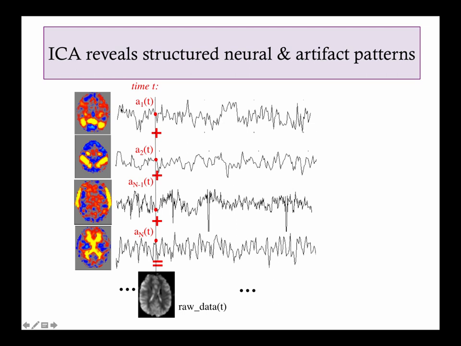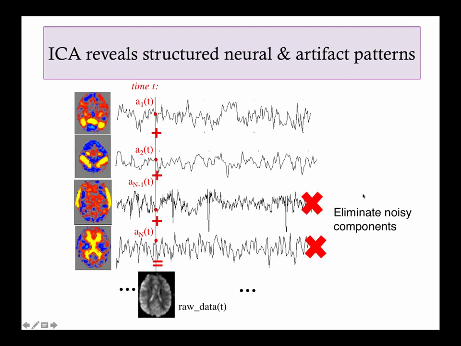So looking at some components and time courses, as I mentioned, you'll get a number that look like networks of interest, whereas other ones may look like artifacts or maybe components of no interest. And this is a nice way of visualizing this kind of hidden structure. And the fact that you get artifact components split off separately is kind of an automatic denoising feature, because it leaves some of these network-like components less contaminated by definition.